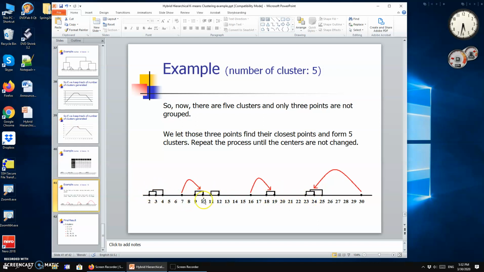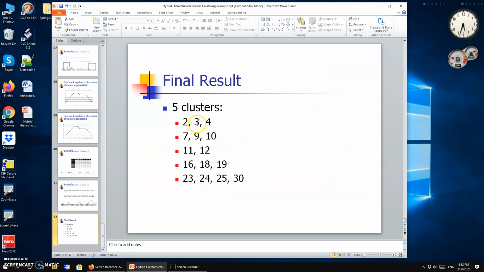And we don't want to change those away so that we will consider points, for example, 9 and 10 as 1 point, 11 and 12 as another point, 2, 3, and 4 as another point. So they always stick together because they are generated from hierarchical clustering. And then what we're going to do is for the points that are single, they are alone, they are going to find the closest cluster to join. And we will repeat the process just like k-means clustering until there is no change. And basically, we will be able to find there are 5 clusters in this example through the novel hybrid hierarchical k-means clustering, generating 5 clusters with each one of them having the following members. That is how we are going to do this interesting algorithm.